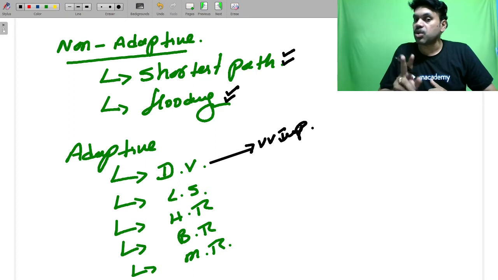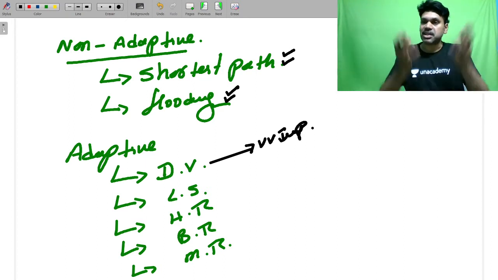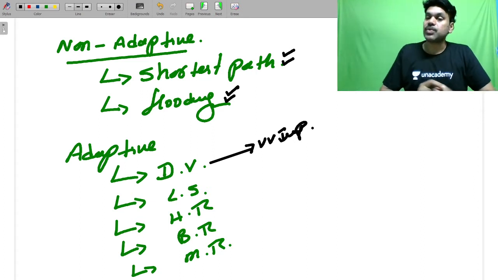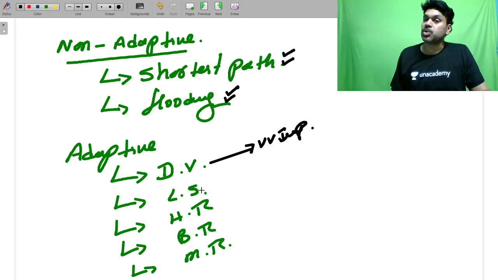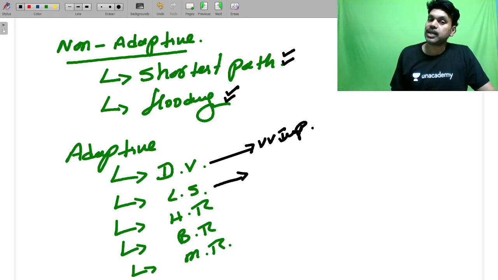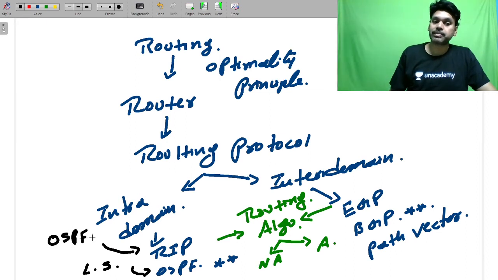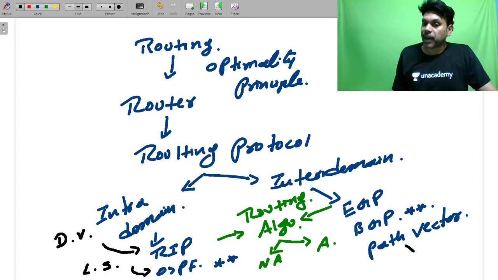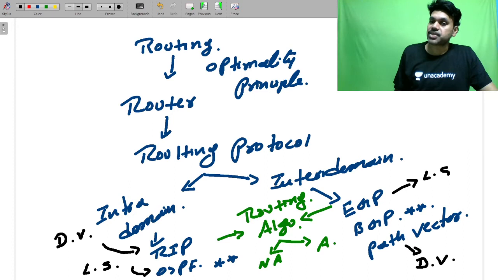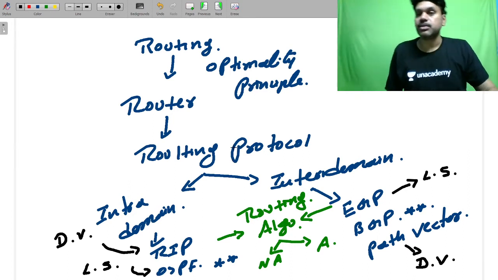If it is a dead router or a slow router, distance vector cannot be used because it involves many more calculations. That's why in such a case, if you are having a slow router or a dead router, better you follow the link state algorithm, right? So I have already shown you OSPF depends on a link state algorithm. RIP is based on distance vector. Your path vector is following distance vector and EGP is following link state. Okay, so this is what we discussed in the last session.